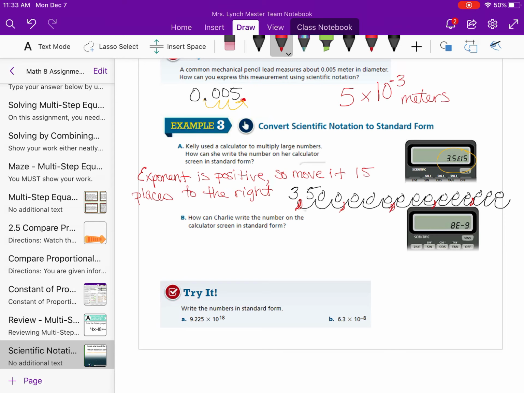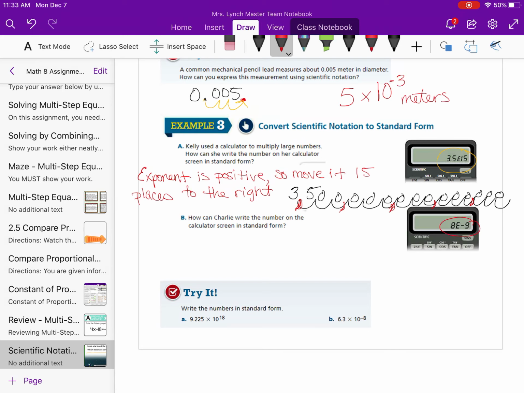So that is the super large number. So the reason that the E shows up on the calculator is because your calculator doesn't have this many places to be able to show you that number. A calculator only has so much space on the screen. So that's why the E comes up on the calculator if that's ever happened to you. Okay, so let's try it one more time with this one.